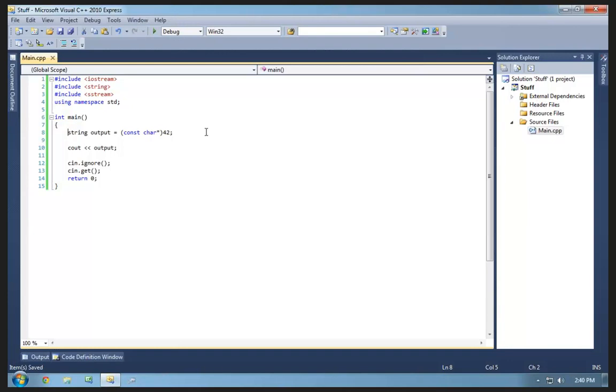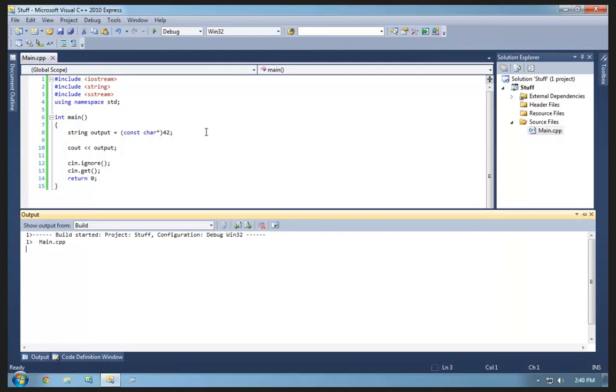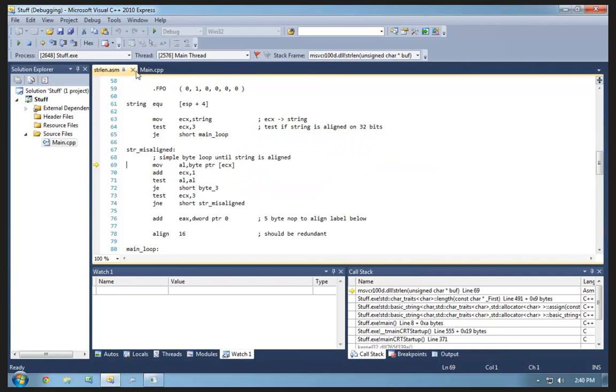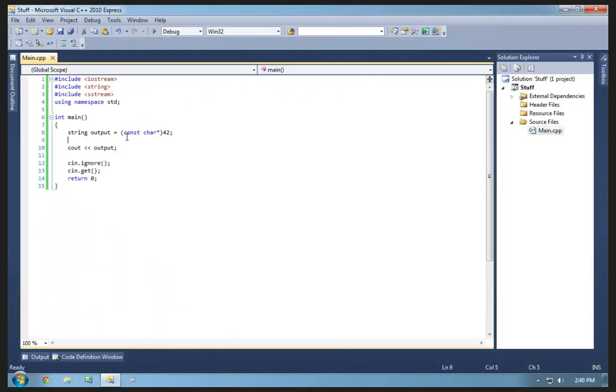But if you really wanted to, you could do this. But guess what happens? We get a nice little access violation. Ooh. And a bunch of assembly. The reason we get an access violation is this: remember this type right here, const character pointer, although we're not talking necessarily about pointers just yet, this is the type for these string literals. And I can prove that by doing this. If you hover over this variable, you'll notice that the implicit typing gave it a const character pointer.